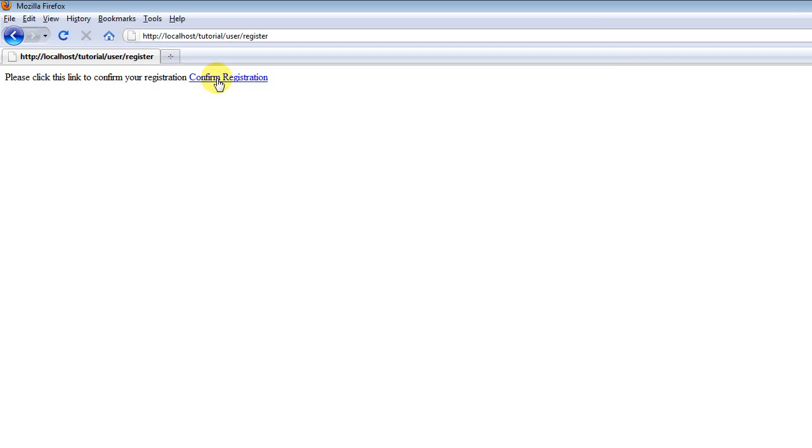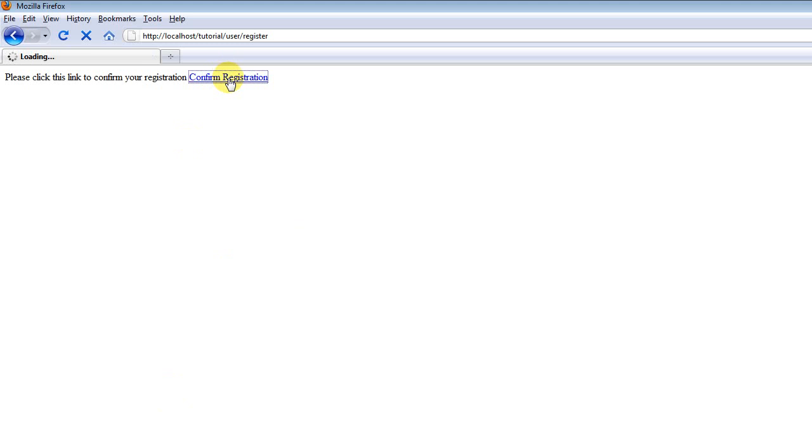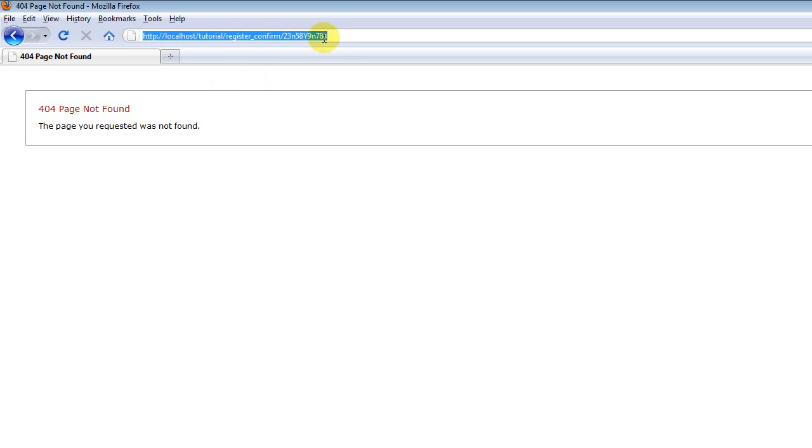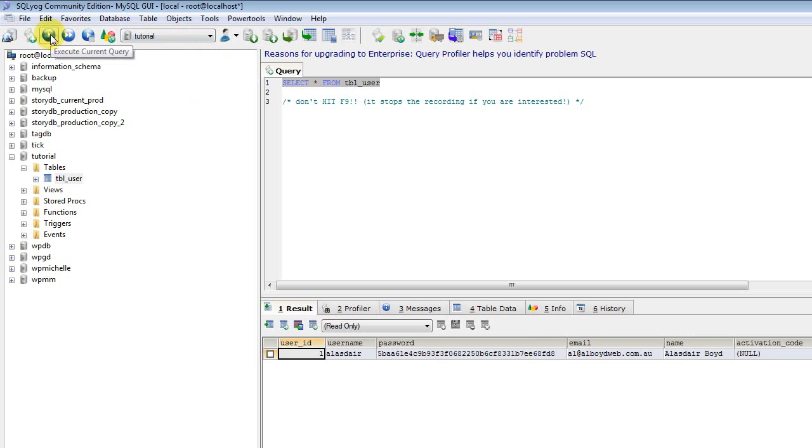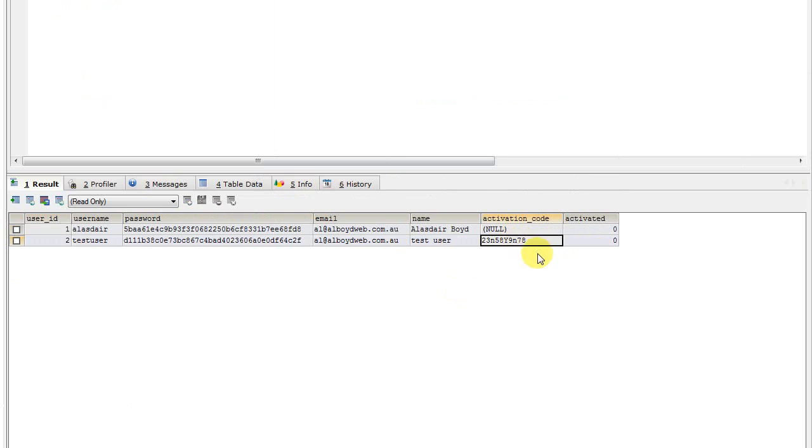So that link is, you can see it, you probably can't see it, so I'll click it, and that's what it's going to be. Okay, so that there will be our URL, and in the next tutorial we'll take it on, and in this function we will check this is in the database, and if so we will activate that user associated with that. So let's check that this number is in our database. Come in here and hit F9. Oh, no, not F9 because I'll kill the recording. Play, there it is there, that's the registration.